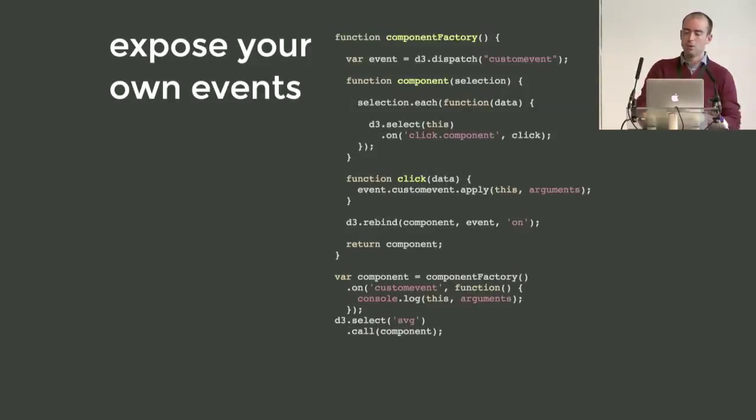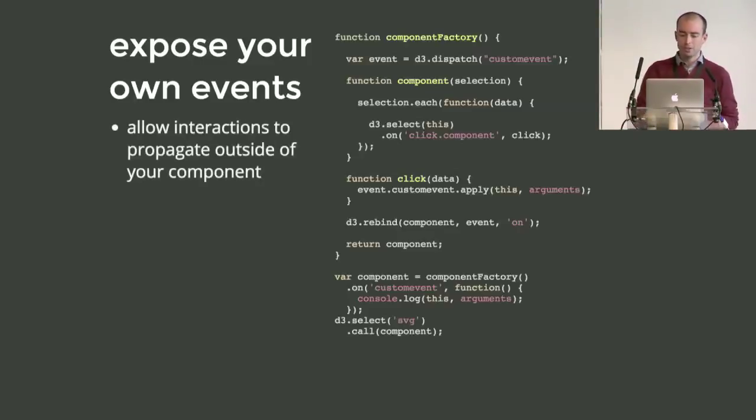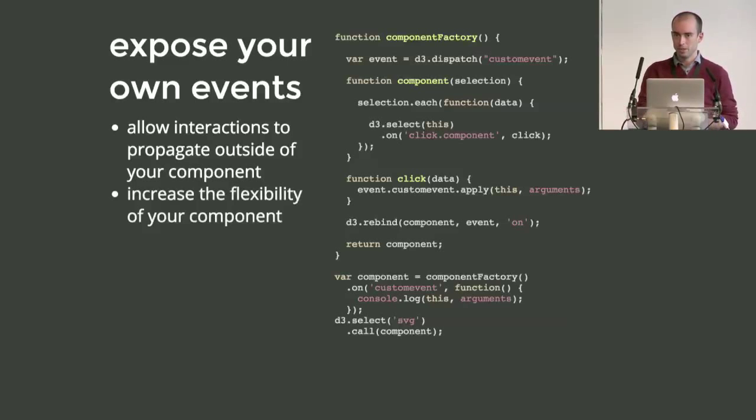The other thing is, if you are going to handle events, then always make sure you use custom events to re-expose a higher level version of that event. This is really important for allowing interactions with your component, which are normally the reason for using D3: you want to create an interactive visualization. If you've got it split up into components, you want to make sure that if someone interacts with your bit of the visualization, that can propagate throughout. Maybe it's a brushing behavior or something like that. And by doing it, you also increase the flexibility of your component.